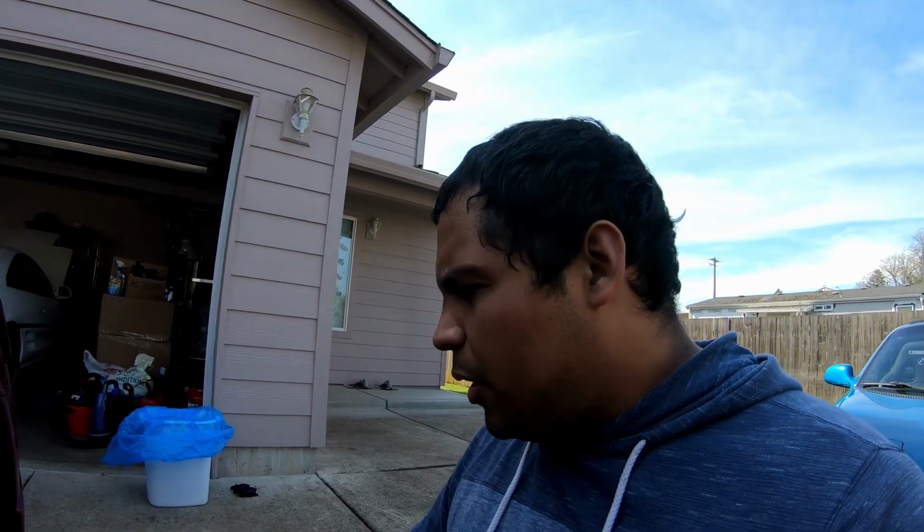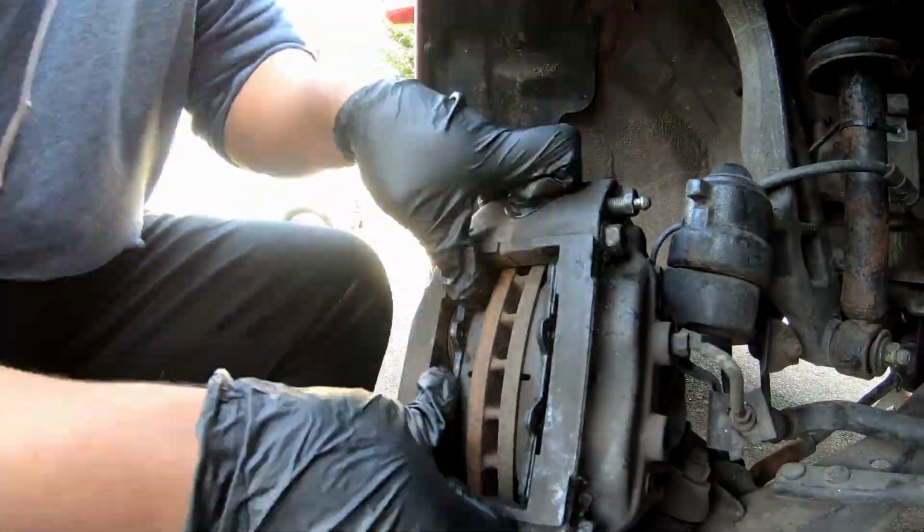So I'm gonna go out on a limb and say that this side's fine, and it's probably the other side that's making the noise. At least I hope that's what it is, because if it's not, I'm really confused. I guess there is the other option that because these are turbo brakes off of a 300Z, potentially speaking, they're meant to operate at a higher temperature, but I don't think that's the case. My gut just tells me that these are not track pads. We're gonna put this side back together, and then we'll hop on over to the passenger side. I have to think about that just because this is right-hand drive versus left-hand drive.